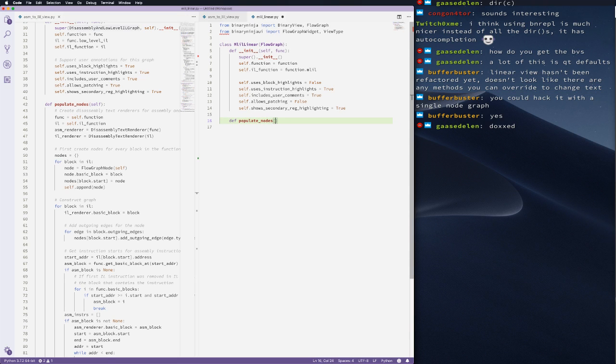Populate nodes. So we're just gonna copy some of this stuff. And we don't need a renderer for, I need to get that.